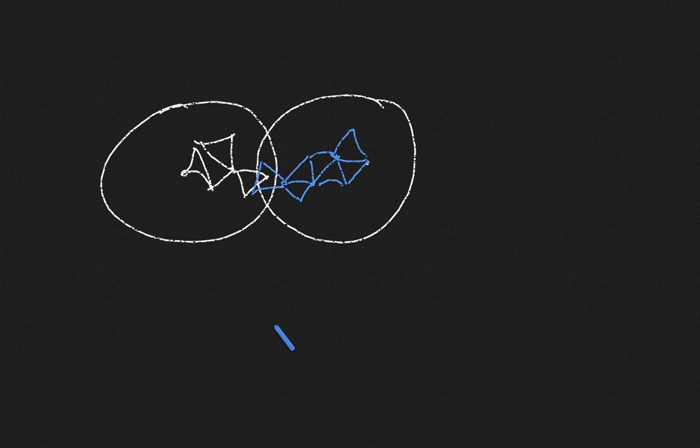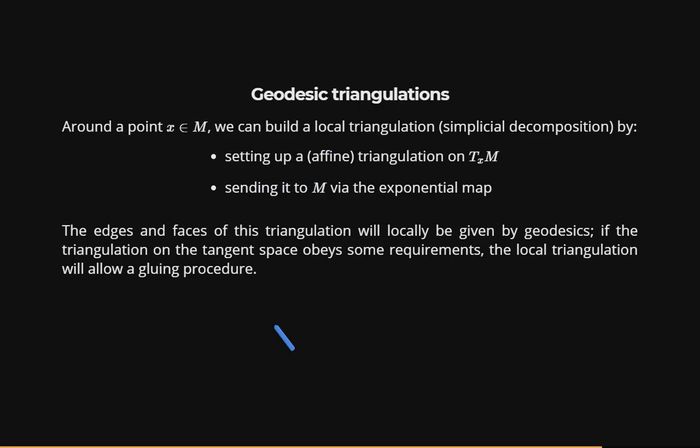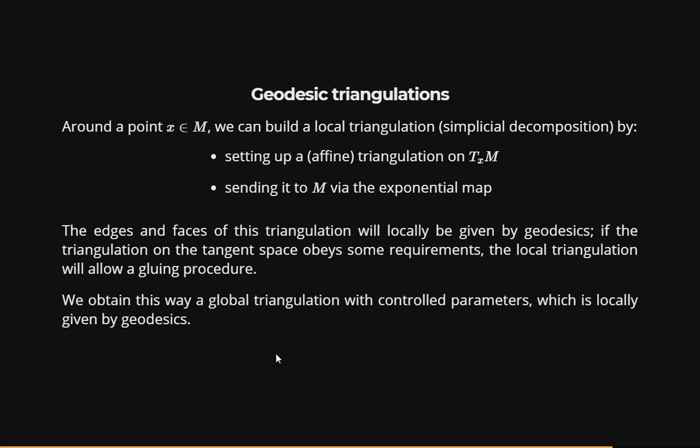So if you just do random triangulations, it won't work. However, if you construct the local triangulations with some good properties, you have good hopes to join them together in a nice way. The requirements are quite technical, obviously, because they involve estimated quantities related to triangulation, but in the end, it's possible to do it. So you have something which is global, controlling the parameters of the triangulation: the number of pieces, the areas, volumes, and lengths of the faces are within some bounds, and they're locally given by geodesics.